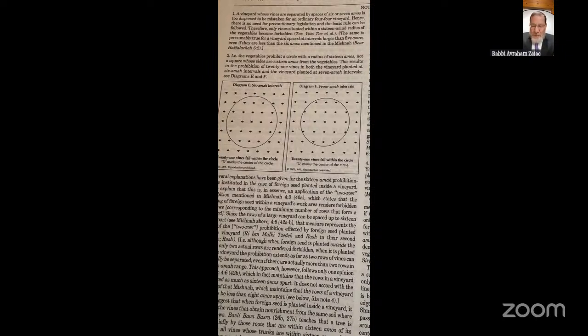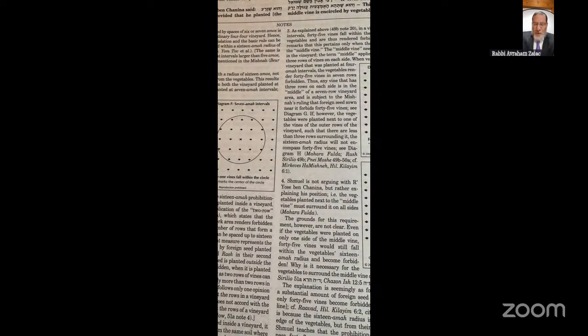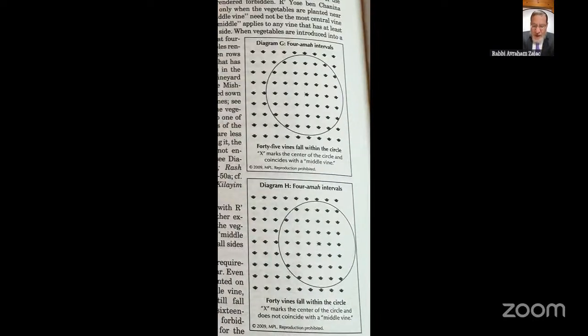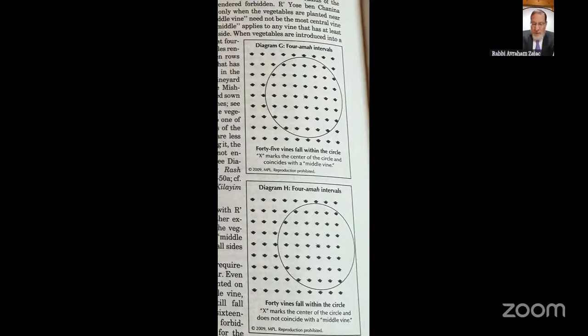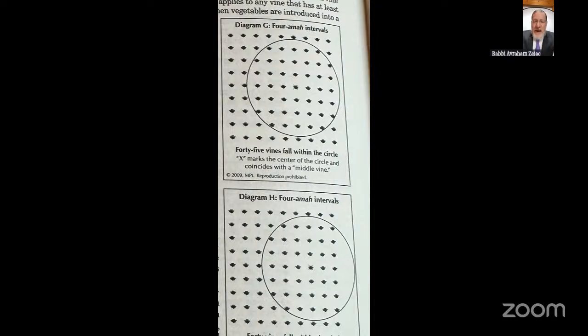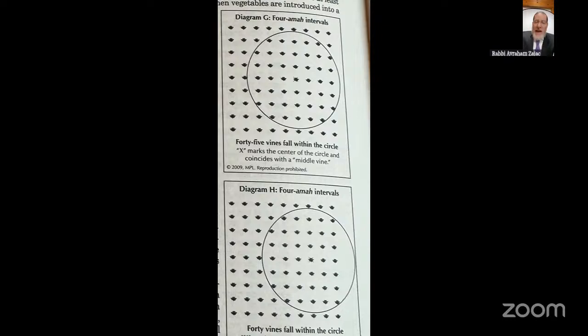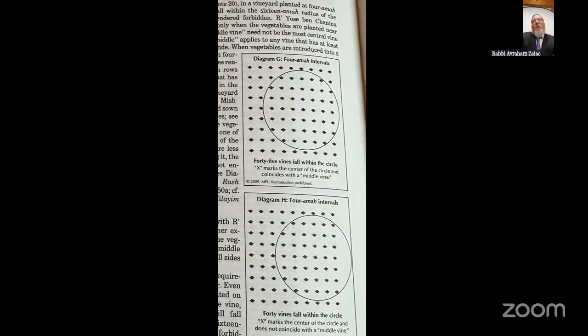Kevin, take away that picture because it's confusing to what we're learning. Put the other two pictures on the right, diagram G and diagram H. You have to have 3 rows on each side. What do I mean by 3 rows on each side? Look at diagram H, you'll understand what Rabbi Yossi ben Chanina is saying. If you planted the vegetables around the vine, but you did it in a location in the kerem that you have 3 rows to the right, 3 rows to the north, 3 rows to the south, making the north the top. But when you go to the east, or if you're going to the right, b'gashmius, you ran out of rows because you planted it more towards the end of the kerem.